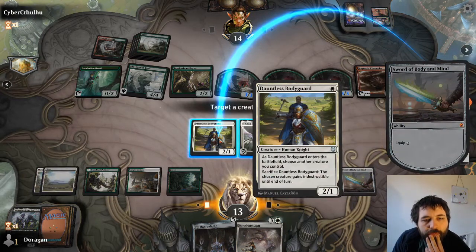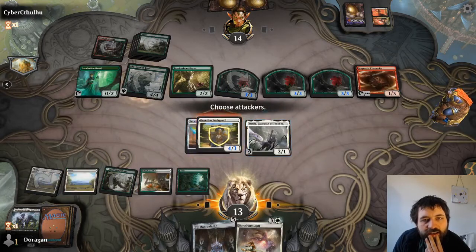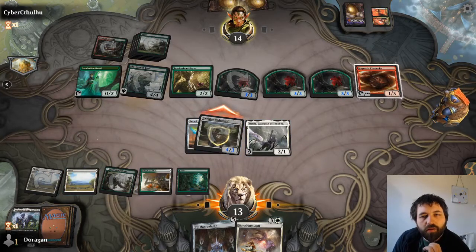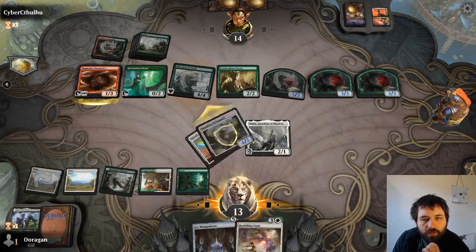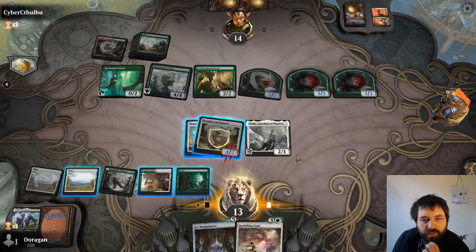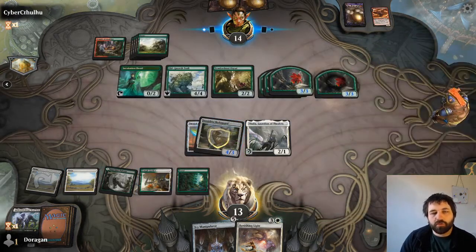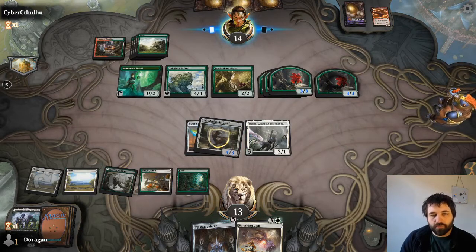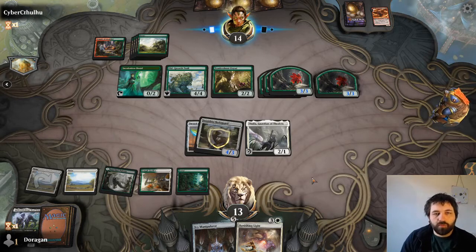Equip the bodyguard. Attack. They block. I'll block with Thalia next turn. Now I might have a few more options available. Of course, if they remove the bodyguard, then I'm going to be a bit more of a problem. This is trample as well.